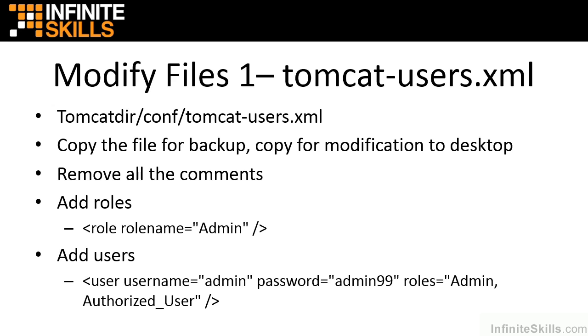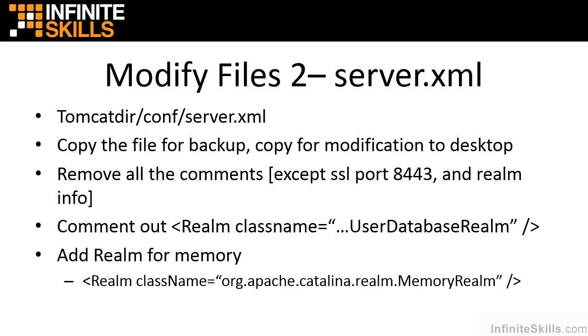We're going to clear out all the comments and add in some roles and some users. So we'll add in a role for admin and a role for authorized user, and we'll have a couple of users, admin and just a regular old user. We'll call them user12. And that will get us set up for our users portion that will be able to be authenticated for this authorization on the server.